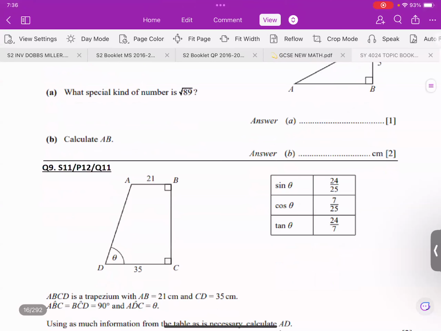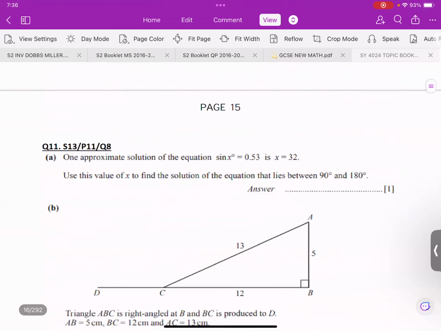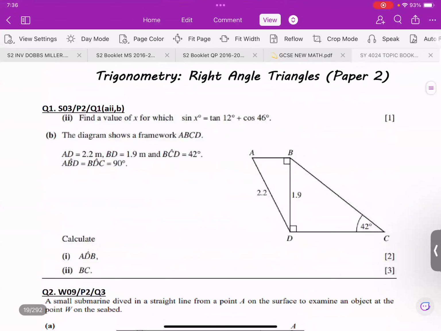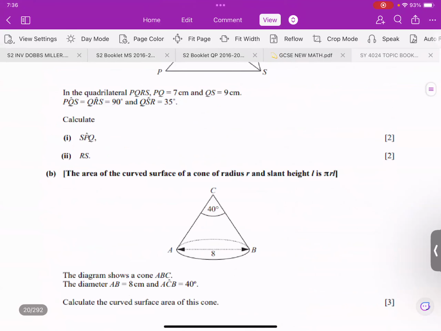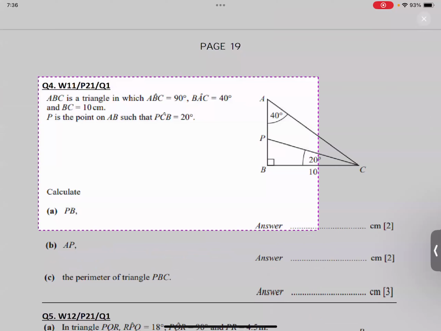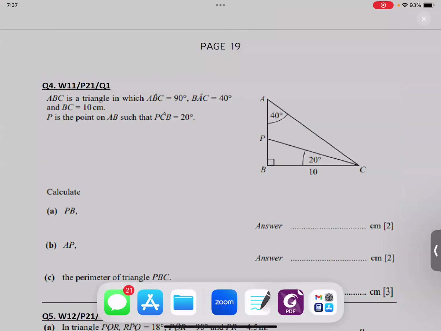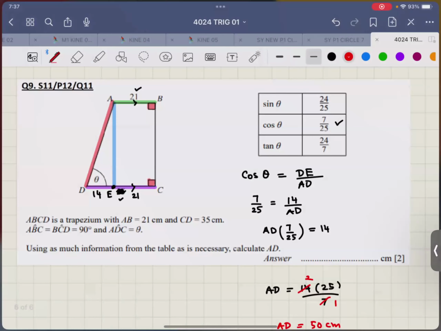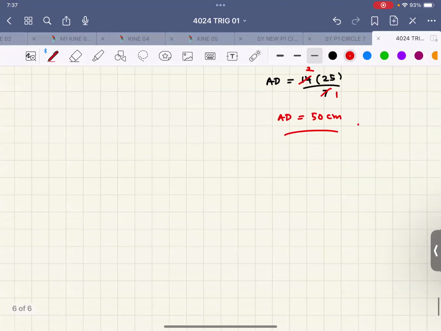Now, let me have a look if there are more questions which you people can try out. Well, there are some paper 2 questions that also need to be tried out. So let me look at this and get your calculators ready, because I'll be asking you to use the calculator. So this is a paper 2 exercise. Let me paste this question over here.